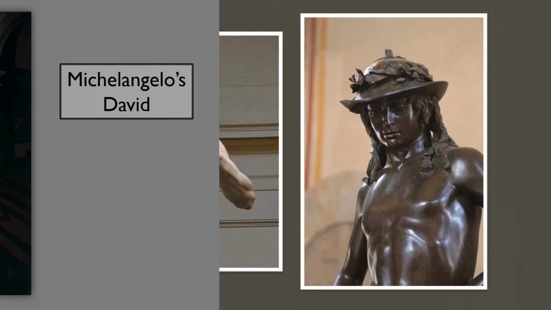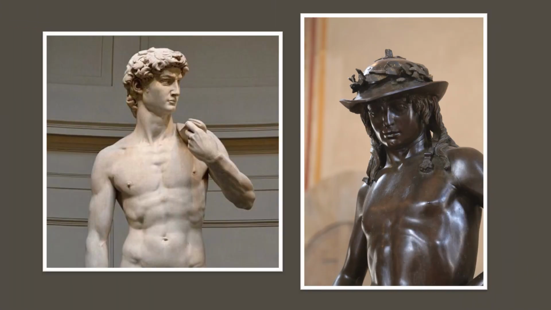Seeing both of these characters side by side, their faces are both very young, but Donatello's David is so much younger. He looks very boyish, very much like a teenager, but he looks wiser. He's quieter, calmer. Michelangelo's David looks a lot older. He could be in his 20s, maybe. He has that muscle structure of a man, and he looks much more intense. And I love that it shows kind of two different sides of the same coin here. You have the poet, the shepherd, the wise king, but then you also have the warrior. And those are two different sides of the character of David.